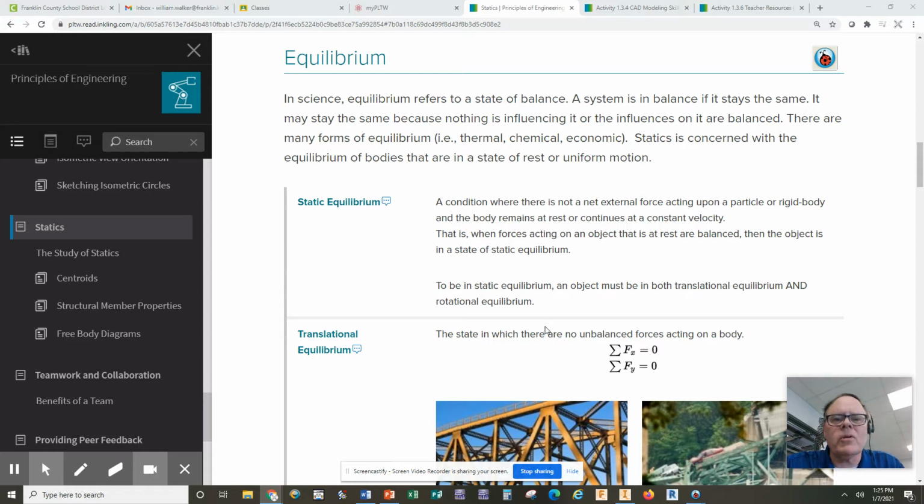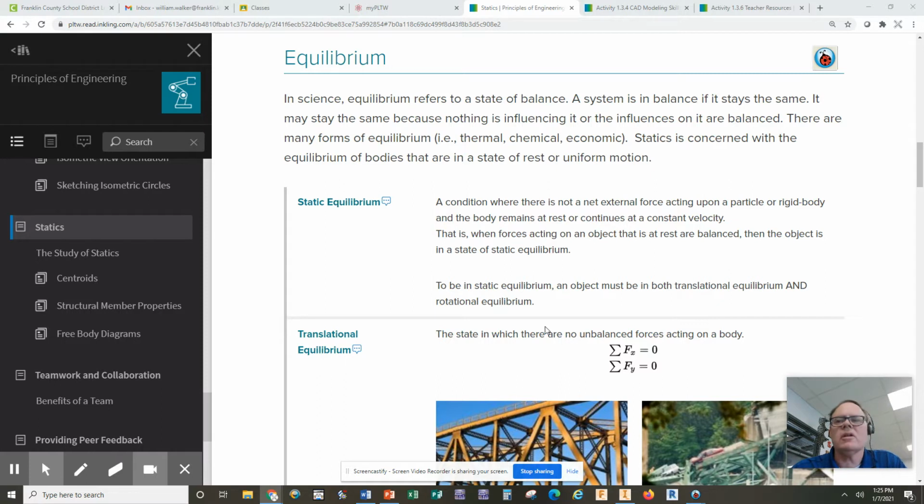Okay, I want to talk to you in another demo about equilibrium. This is a big topic that we need to be considering in any kind of structural engineering. Equilibrium, in the sense we're applying it now, basically means the structure is not moving. If you build a bridge or a building, you don't want that building or bridge moving on you or bending more than the allowed amount. So we have some conditions for equilibrium, and they're on your screen now.